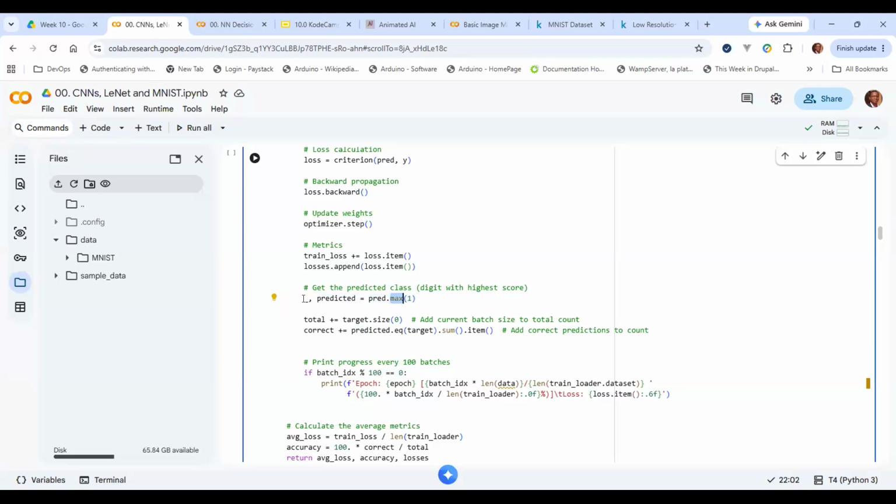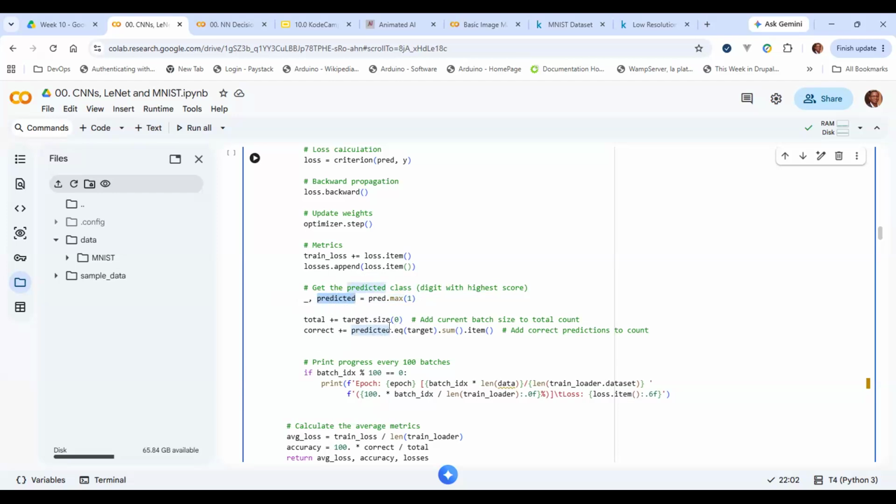Max gives you two values, the actual value and the index of the actual value. What you actually want is the index of the value, right? Not the actual value. Again, I'll try and clarify this after the training is done. So this gets those values, right? The predicted is what we call argmax, right? Which of them actually has the highest probability? Okay, that is what you use to calculate accuracy.